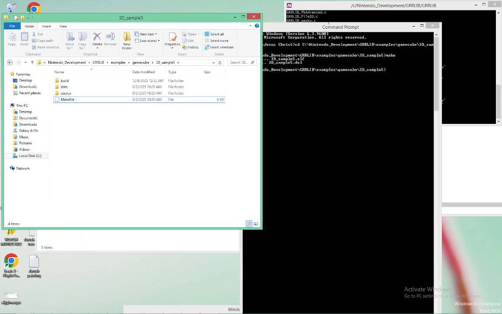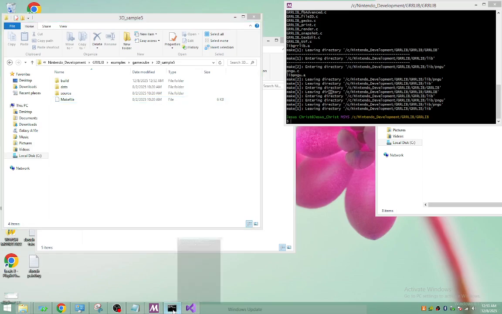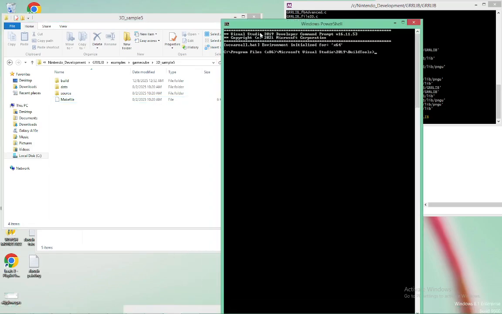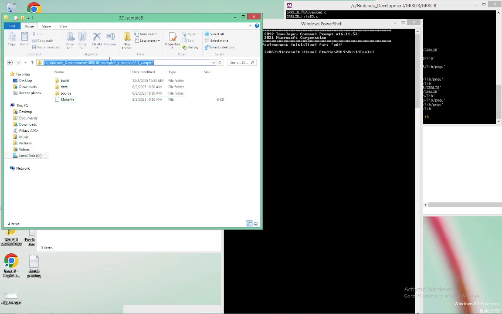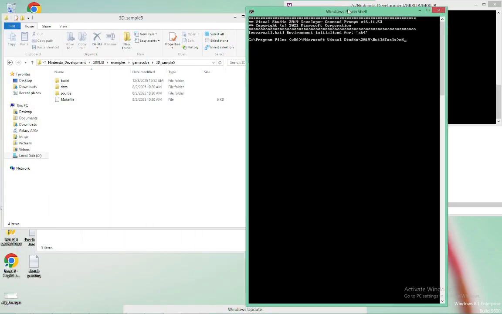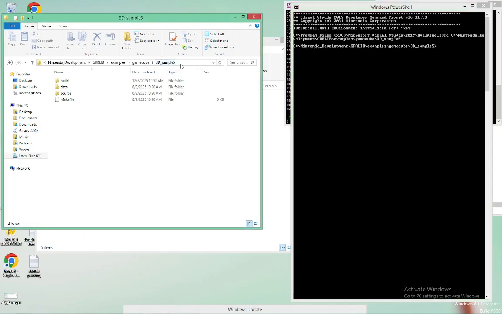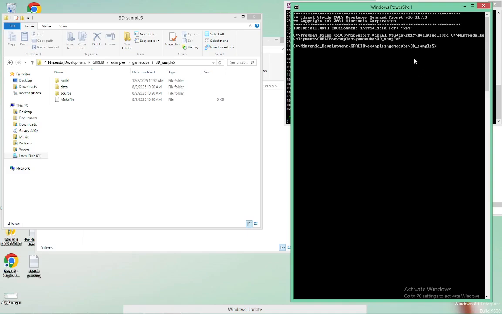Okay, so this also works in the actual Visual Studio developer command prompt. Okay, so copy, and in here you type cd space, and you paste the path, and now you're looking inside this path right here, and when you're looking inside this path, you type make.